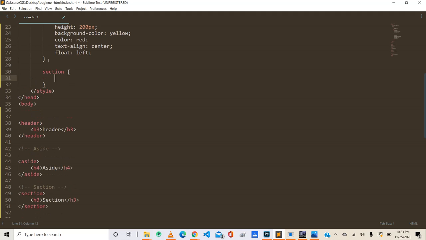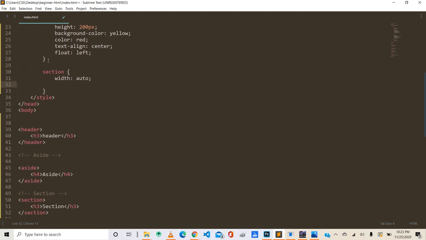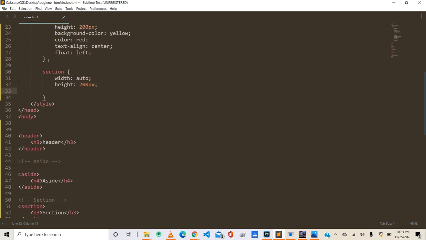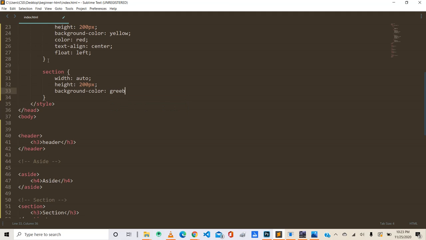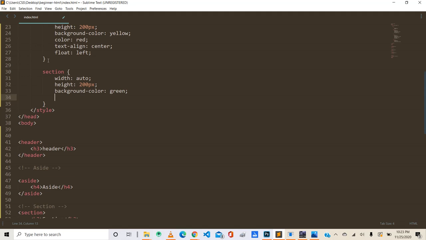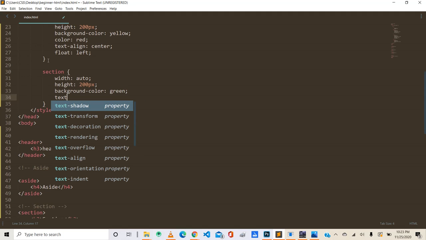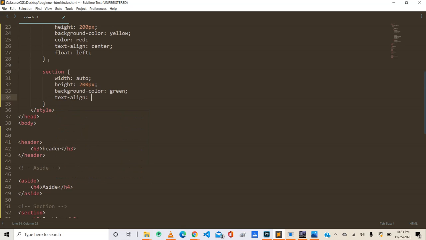I'm going to give a width of auto, a height of, let's say, 200px, a background color of green, and text-align center. I'll save this with Control S, then refresh the page so you can see the output. So I have the section over here.